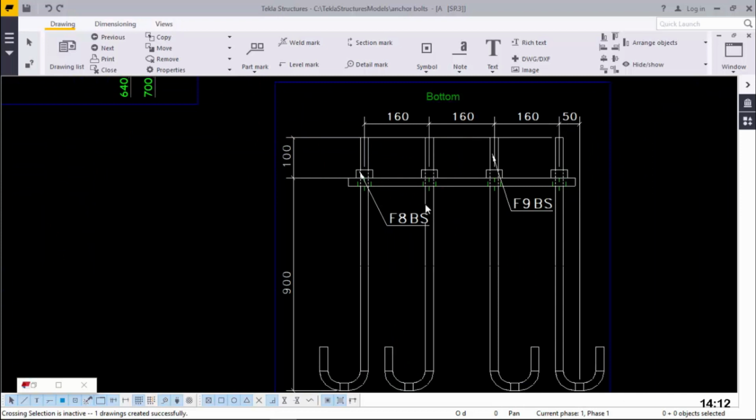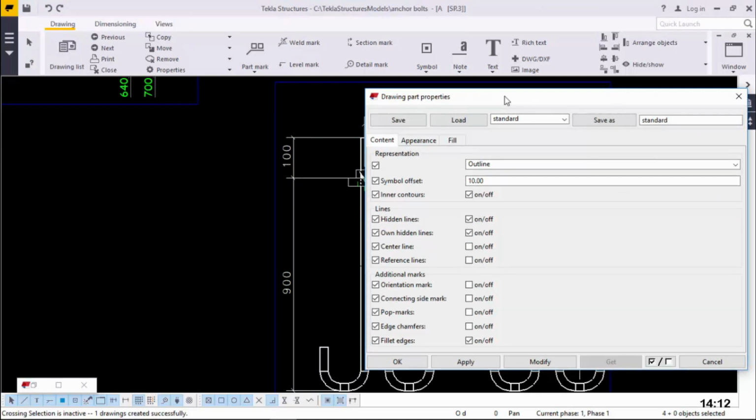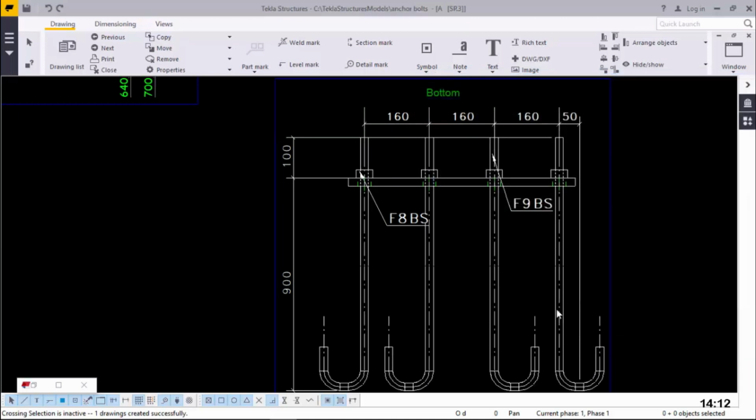Now I want to insert the center lines on these rods. I'll click on that, press Ctrl and continue selecting on this. I double click on the last one to access these drawing path properties, and what I want here is just to include the center lines on the anchor bolts. I'll click modify, apply and accept. You can see the center lines are in place.